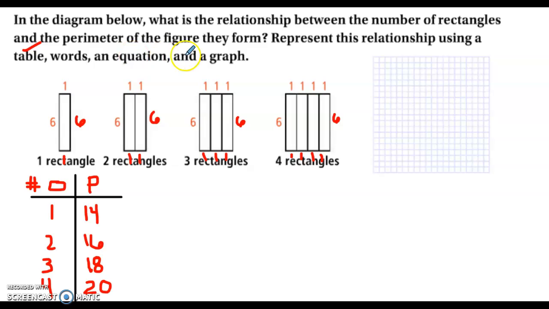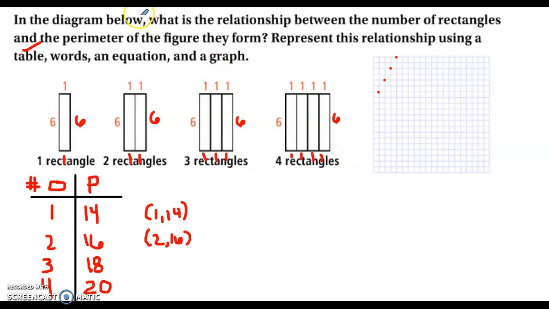All right, so we'll do an equation and words. In our graph here, if the input is 1, the output is 14. That's just like having an ordered pair of (1, 14), right? I can graph that: I'd go right 1, up 14. And then I have (2, 16), which is going right 2 and up 16. And so on. Then we have (3, 18), and then (4, 20). So there you can see I have graphed my points.